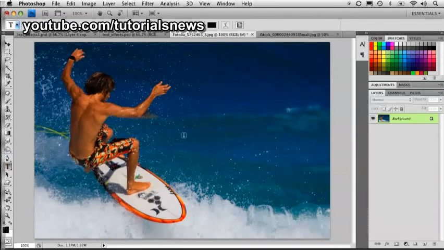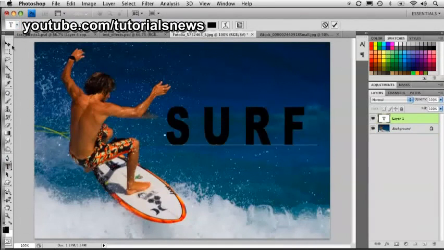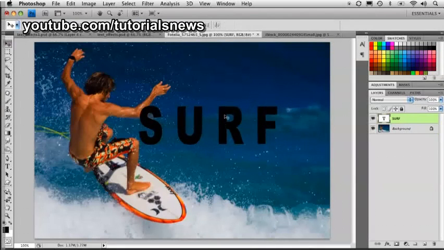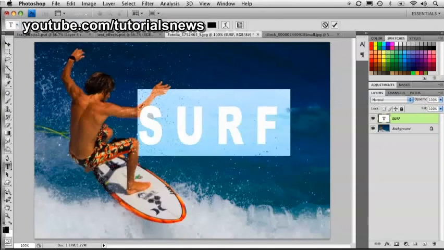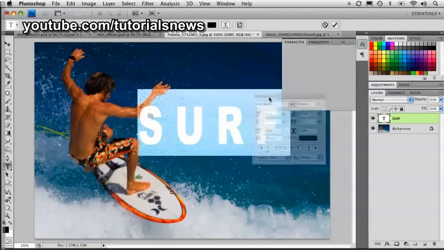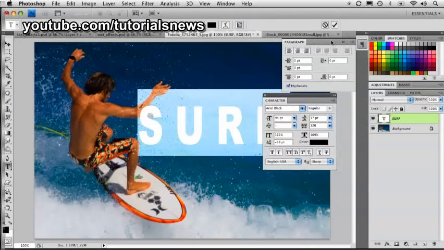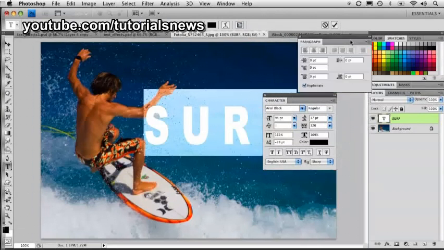I'm going to grab my text tool, click in here and set some text. I'm going to type the word surf. And you'll notice that it's got a considerable amount of spacing in there, and it just doesn't look all that great. Well, I'm going to go into the layer panel and double click on the text layer, and it's going to highlight all that text, and you'll bring up the options in the options bar. I'm going to open up my text options by clicking right on this icon. You'll see it opens up the character palette. And I don't need the paragraph palette, so I'm going to go ahead and close that one up.